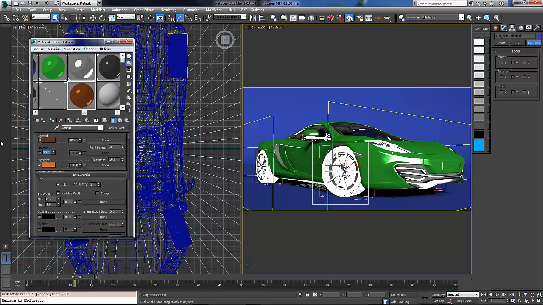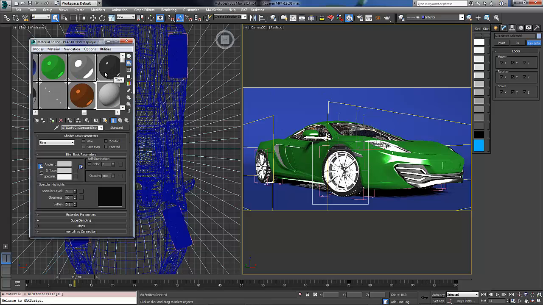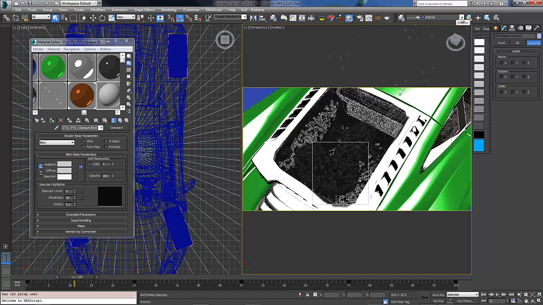The shading one, I'm gonna bring it down to 30 here, and I'm gonna change this one back to 1 and 2, and I'm gonna select the interior and apply this to it. Okay, and one more thing, I'm going to select the engine here.